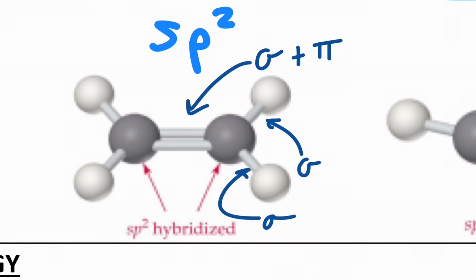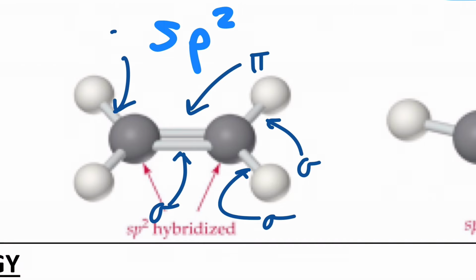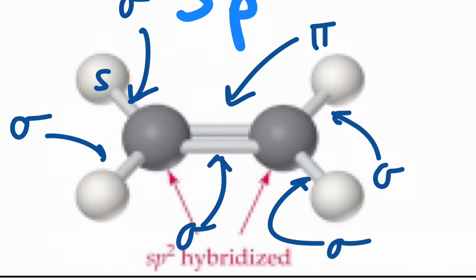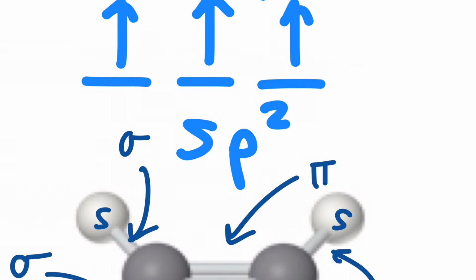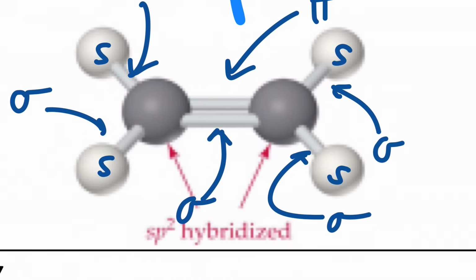Here's a sigma. The middle one is actually a sigma and a pi. I will label them separately. Here's another sigma, and here's another sigma over there. And we could even talk about which orbitals are involved in all of this overlap. Well, hydrogen is just bringing its s electrons, so those are just s orbitals. The carbons, well, the carbon has hybrid orbitals, and it has 3 of them. It has 3 hybrid orbitals in this case, each of them capable of forming a sigma bond.